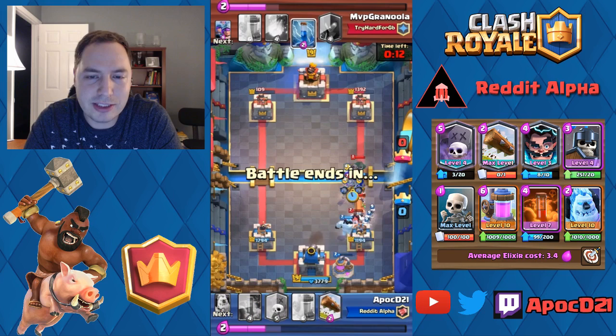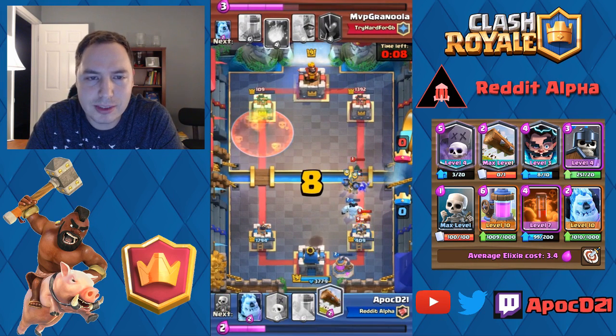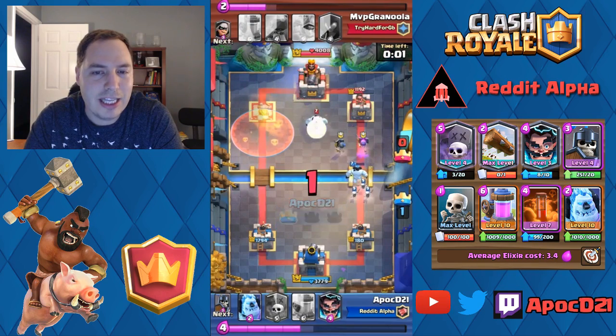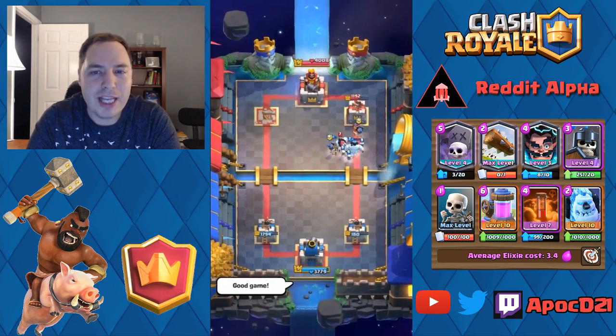those Musketeers. Now we just got to get another defense over here, and we can get back to our poison. Poison up. This game got a little bit closer than it should be, but all in all, he would have had to cycle back to another spell, and we'll take the victory.